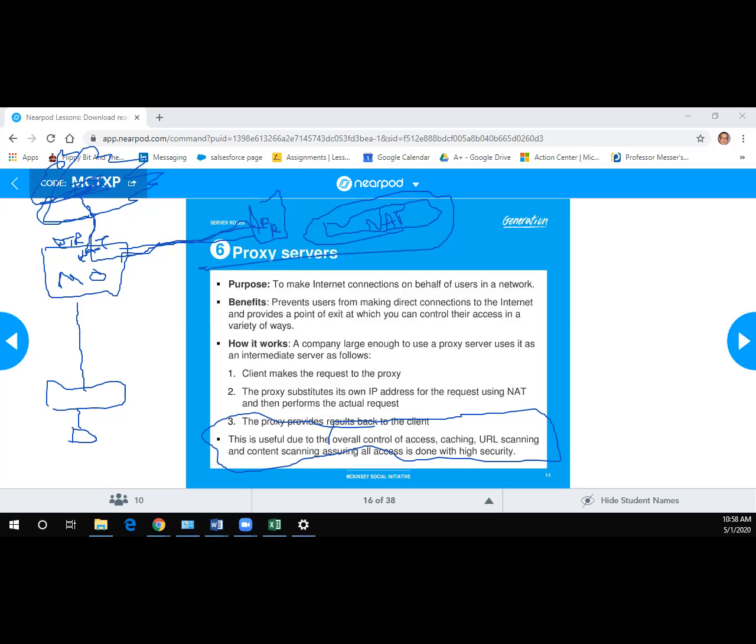That's high security. Both in and out traffic is checked by this guy. The function of a router at this point is useless. It doesn't have that type of security. It only routes traffic based on rules. Same thing, he only routes it here. So this guy is like a little shield, he's the guy that makes sure. Obviously, some of them are very sophisticated and they have their own type of antivirus heuristic stuff in it, but that's not the main function of a proxy. I have rules, I have content scanning.